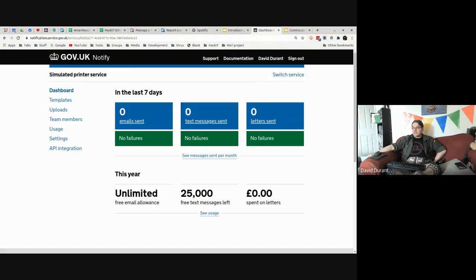And in terms of address errors, if they are generated via, oh gosh, what's it called? The local property gazetteer, I think, is the thing that's used by the Maps team in Hackney for looking after all the addresses for properties in the borough. So if the addresses come out of that, then they should be valid anyway. But yeah, it's a very good question. I believe you come into Notify, and there's a section that will actually show you any errors that have turned up.